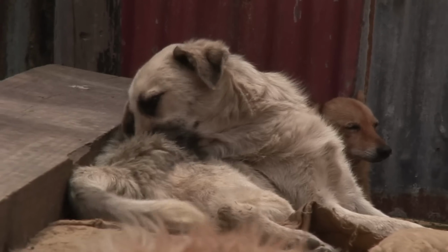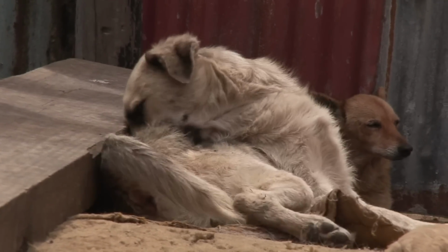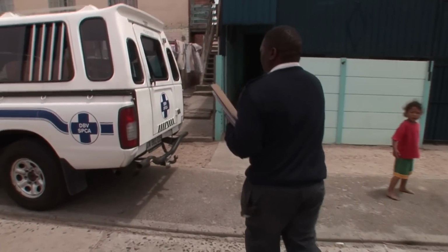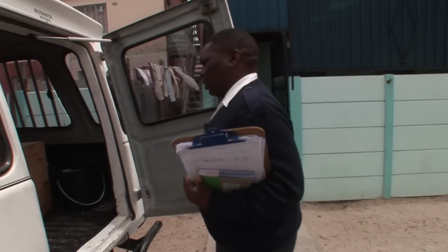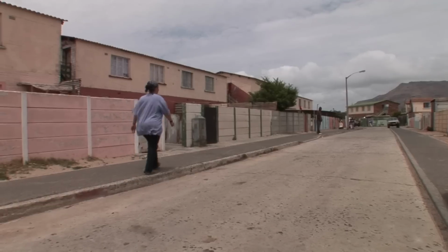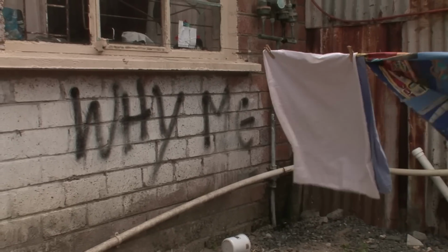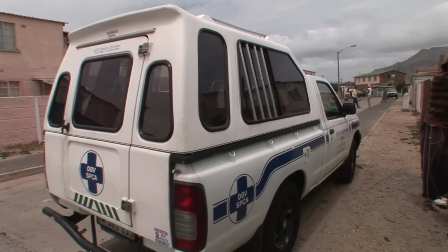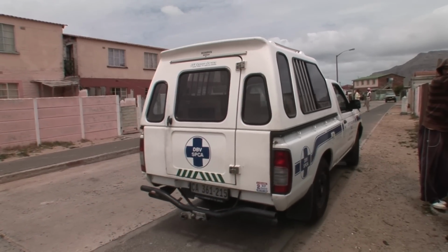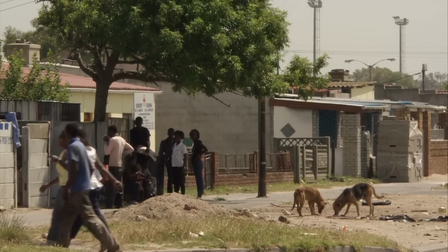The woman will have to take responsibility for the dog's health if she's to keep them. The dogs are overcrowded, but they're not dying, and I have to give that 4 or 7 days a warning note. I don't have to confiscate right away. Only when they haven't done anything on the 7 days, then I will take action. Wilber will be back in a week's time to make sure the dogs have been to a vet and a groomer and that the yard is being cleaned up. If not, he won't need to give a second warning.